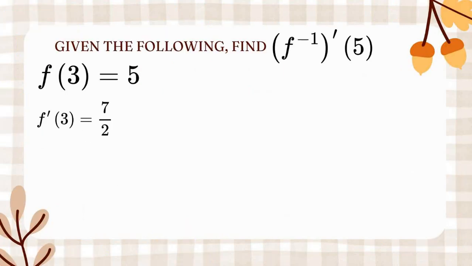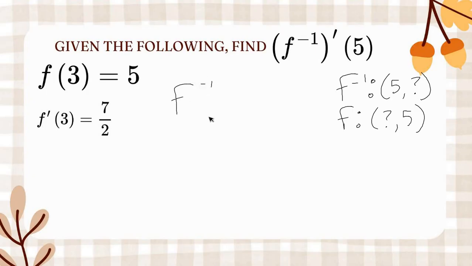Alright. So it says, given the following, find the derivative of f inverse at 5. Looking at what they give us, do they give us any information on f inverse? No. Do they give us information on f though? Yes. Which is important. So remind me again, an x value for my f inverse becomes a what type of value for my f? The y value. And do we know what value gives us a y value of 5 for my original function? 3. So that means we're looking for f prime at 3.